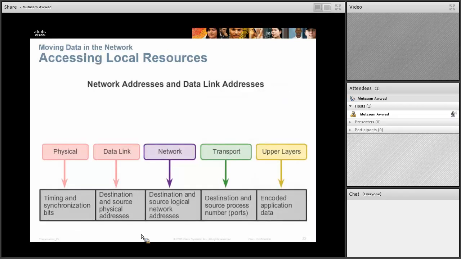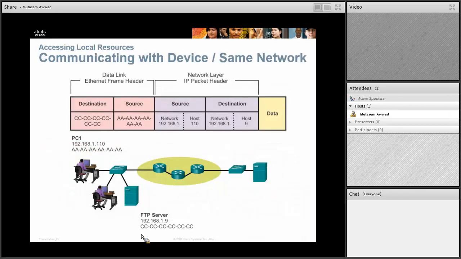Okay? All right, so now if you want to communicate with somebody in your LAN, here's an example. Let's say you want to reach your file server right here inside your LAN. So what you do, you go on your computer, you go File, and let's say you want to print, or you double click on an application that says File Server, FTP File Server.